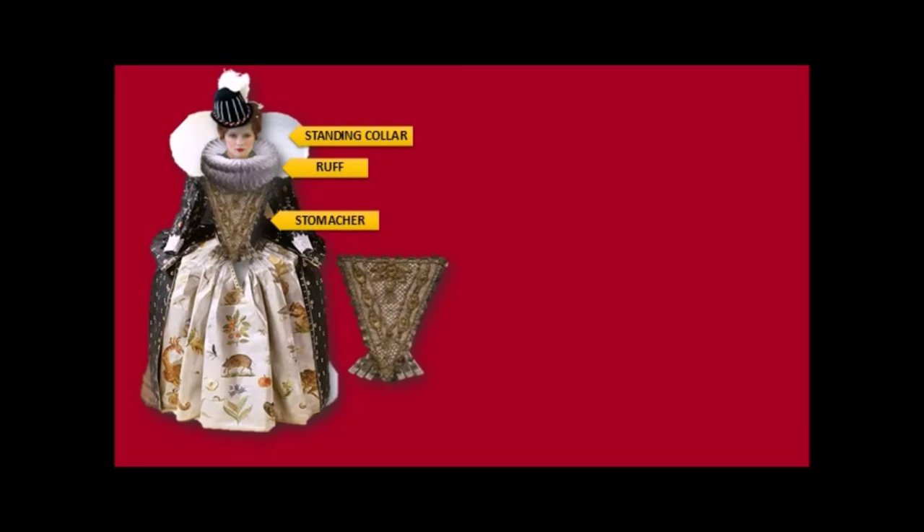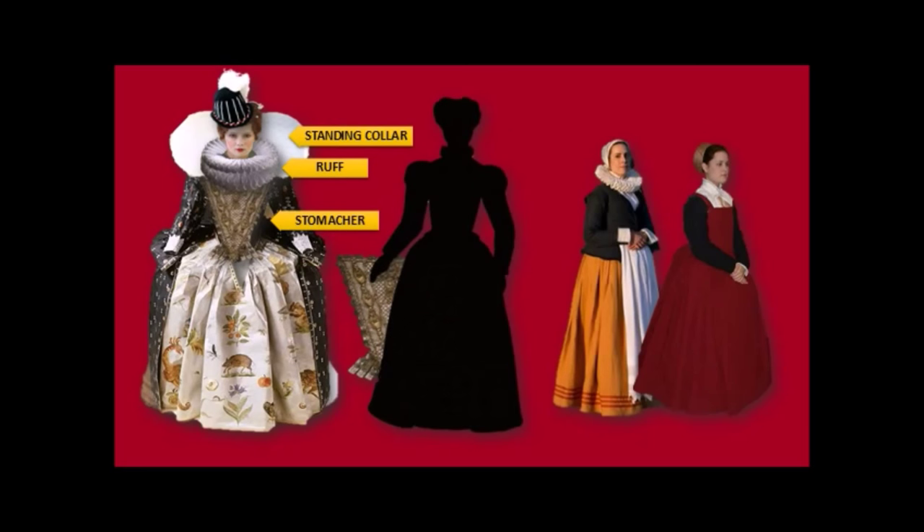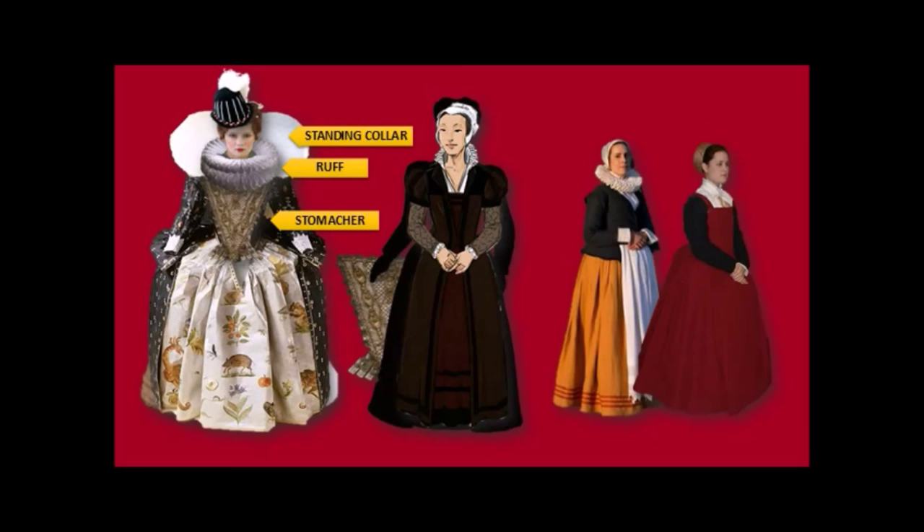And then you would top it all off with a jaunty cap. But take a look at that silhouette — that really is something. You can see how completely wide it is at the bottom, but yet quite slender and triangular at the top. And then that enormous ruff. It really was all about opulence. The more you had on you, the more powerful you were, the more fashionable you were, and the richer you were. But this look wasn't just for the rich — everybody adopted this silhouette: the middle class, the working class. It was all based on this silhouette.